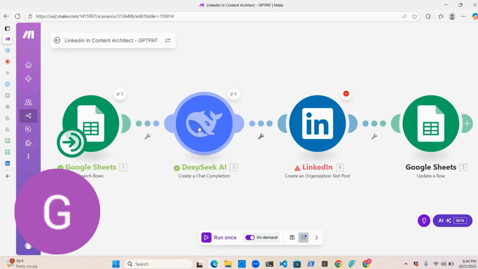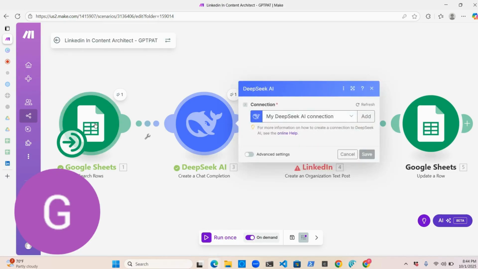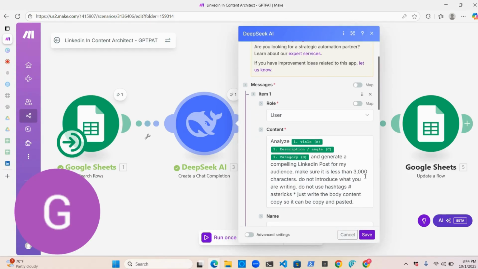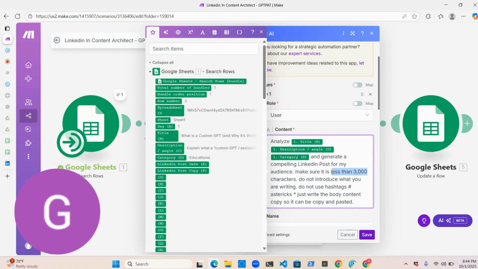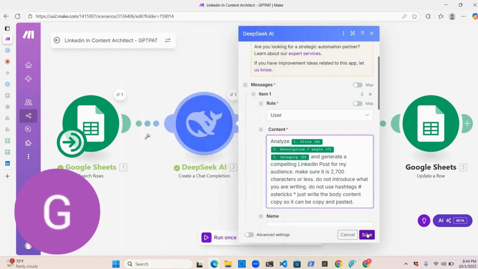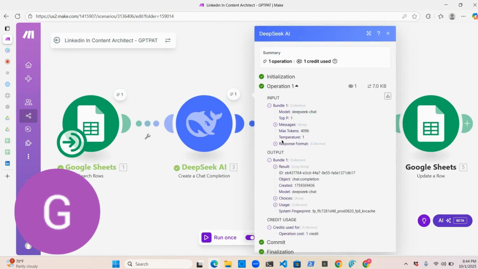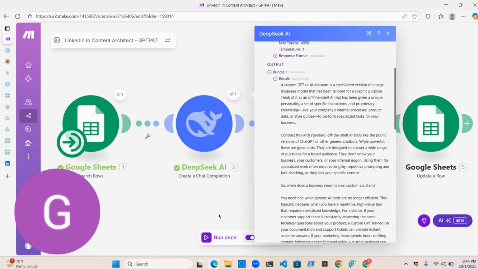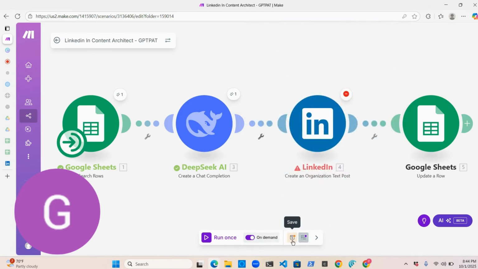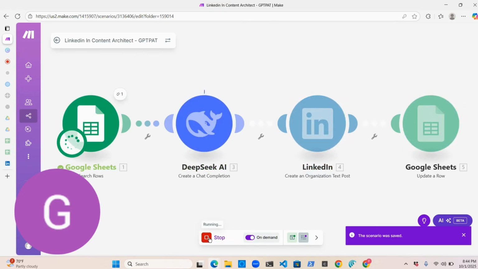So now it was 3,000 characters. So that was a problem. So make sure it's 2,700 characters or less. So it didn't follow my instructions. It's annoying. But let's see if it actually did something. It wrote it, blah, blah, blah. Okay. So last run here. Again, we'll do this in real time. And you're also going to get different results with the different tools that you use. Again, DeepSeek, Gemini, Perplexity, etc.